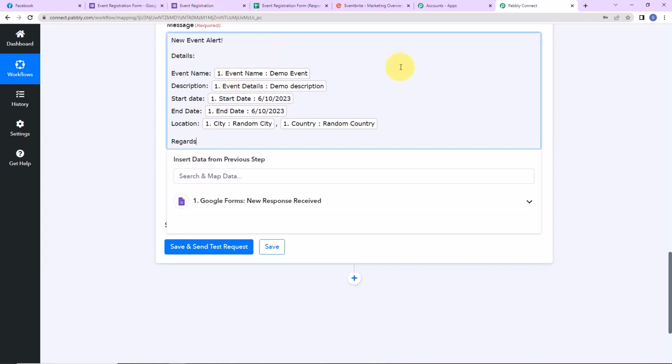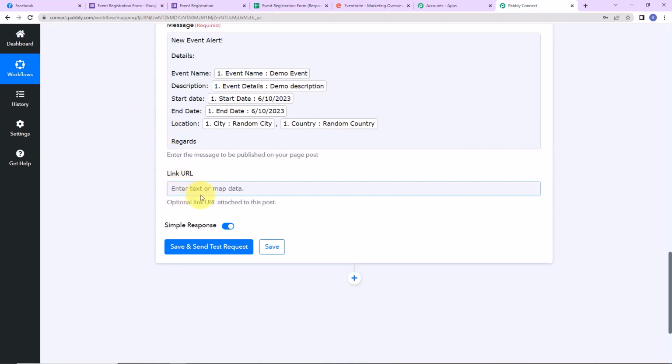So the method with which I have added the information here is known as mapping, and it is important so that every time the workflow runs, it can take the new data into consideration. Now, had I written the same information manually, then even when my workflow was running for the nth time, it wouldn't have taken the new data. It would have taken the same old data. To avoid that, we map the information.